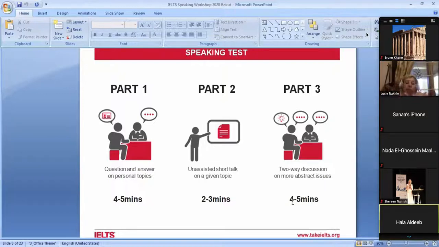Okay, so your studies, your academic qualifications, your family, your house, your hobbies, as you said, for example, about your actual house, how does it look like from the inside, television programs that you might be seeing, stuff like that. Okay, so this is the first part, and usually it takes between 4 to 5 minutes maximum.